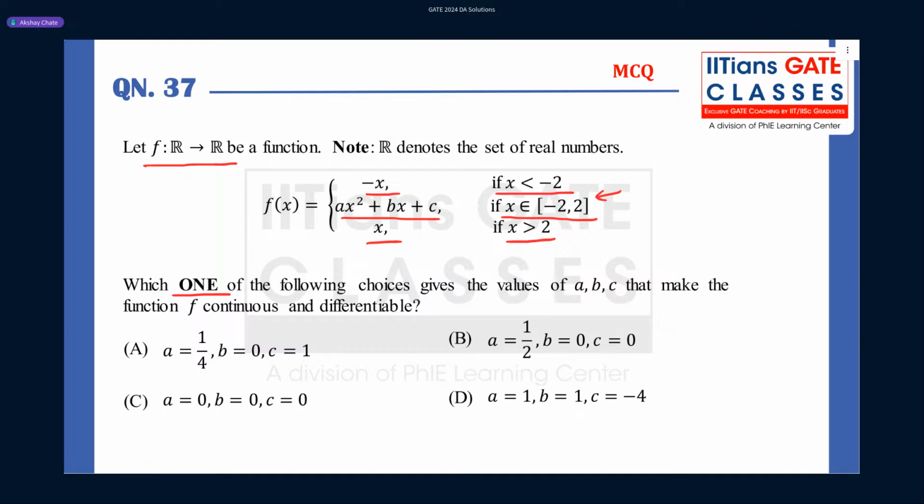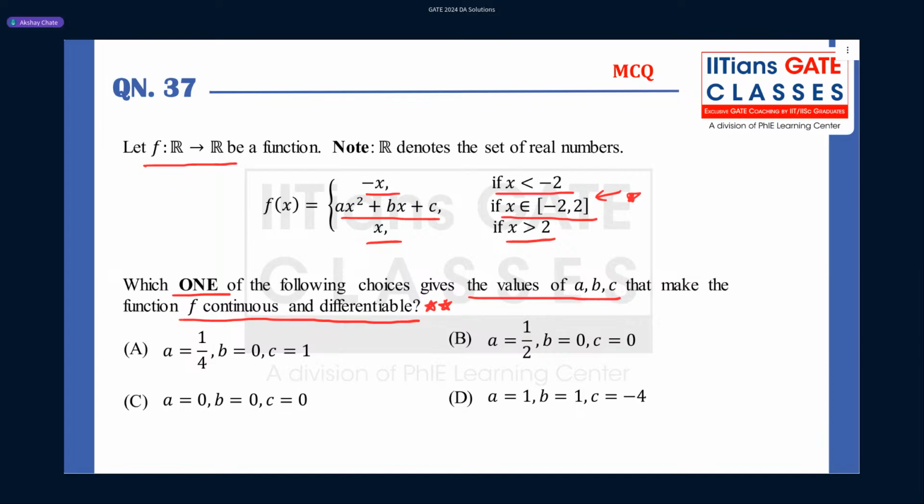So they have boldened it, but in any way you have to pay attention to such hints. In this question, there will be only one correct answer, not multiple correct answers. And we have to find the values of a, b, c, which are the unknowns in the quadratic in the middle row of the definition, that make function f continuous and differentiable. This is the main part of the question, given at the end: we need to find a, b, c, unknown constants, such that f of x becomes continuous and differentiable for all values of x.